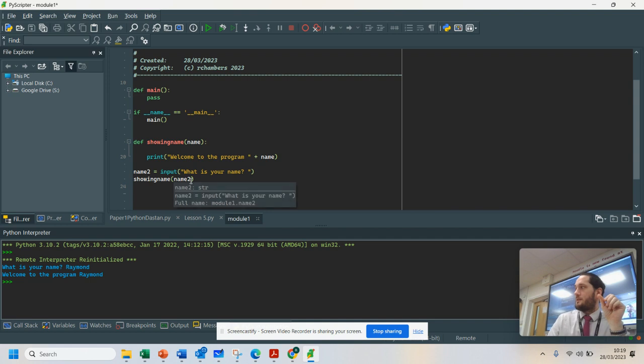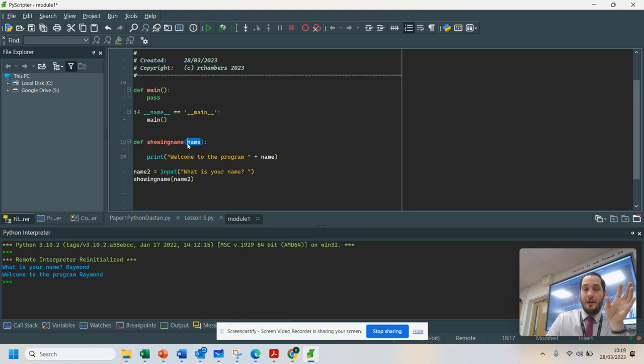So I've deliberately done that to confuse you a little bit, but also to clear up the fact that the variable here doesn't necessarily have to be the same as that. That is the variable you're passing around. Because if I had name there, it can get a little bit confusing. So that is just the name local to the procedure. So I've got name here, or I'm going to say first name, and I'm passing the value of first name into that procedure as name.